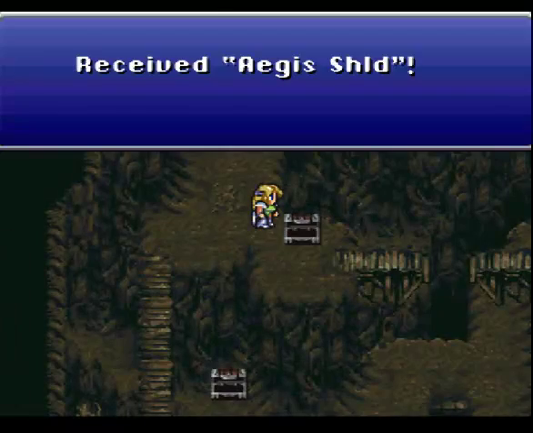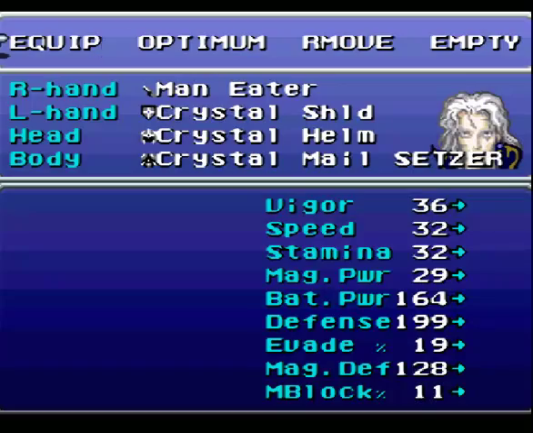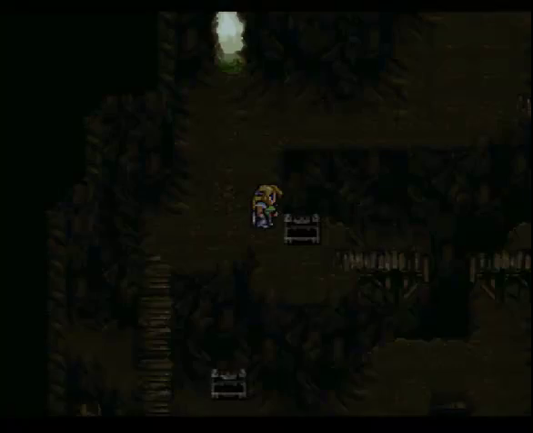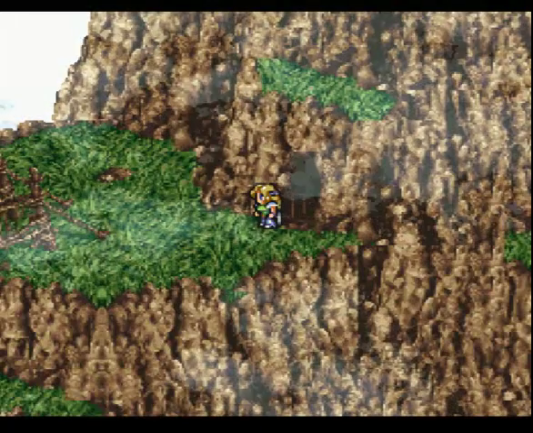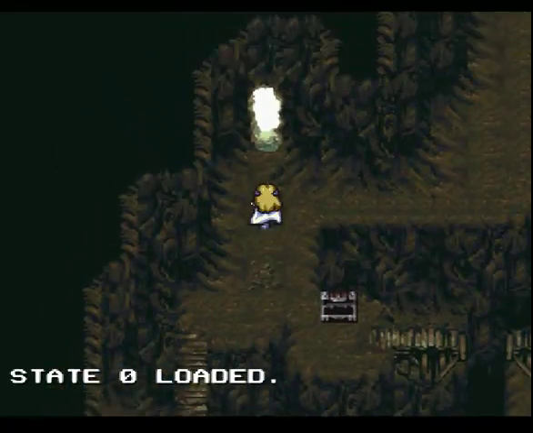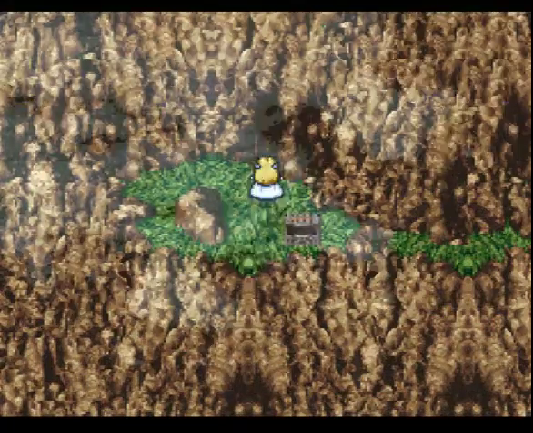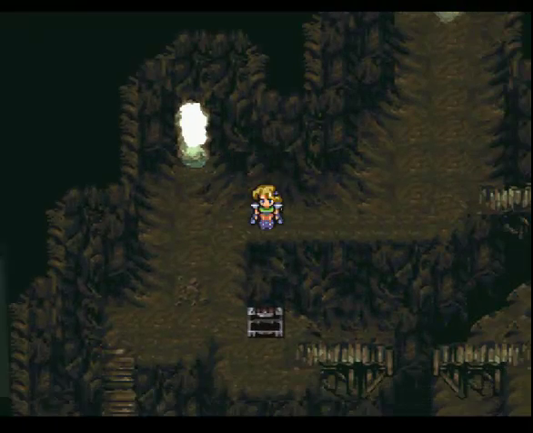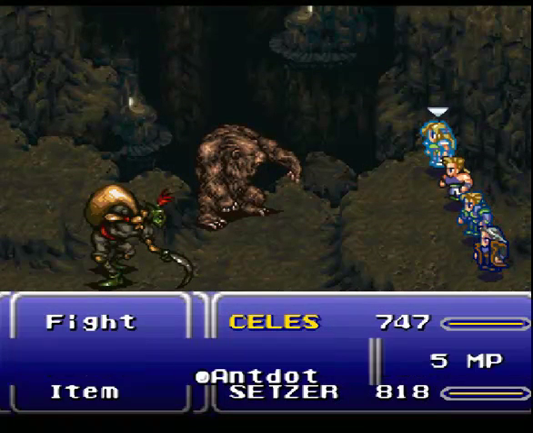Okay. Aegis Shield, or Aegis Shield, however you pronounce it. Let's see. Equip. Man, all these shields. Actually, hold on. Rewind. Let's see what's up here. Gold hairpin. Okay, nothing special. Ursus and Punisher. Okay.